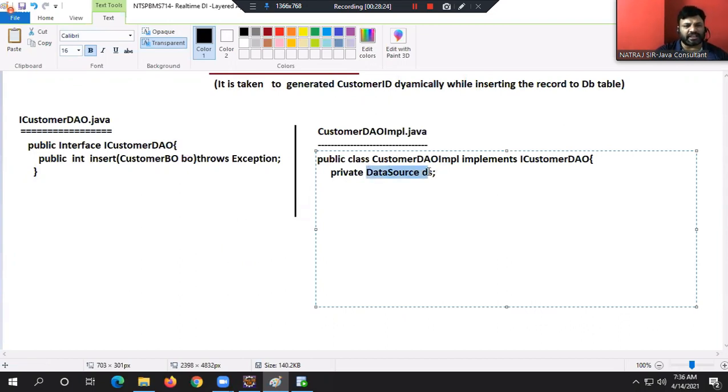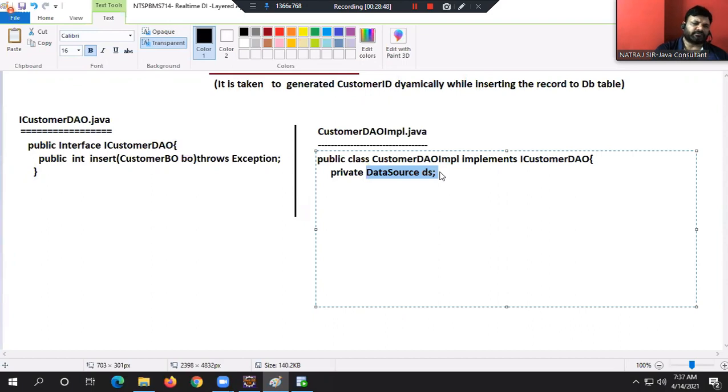Now, why are you taking DataSource only? Tell me, guys, according to the strategy design pattern, should we take interface reference variables, or implementation class reference variables? For loose coupling, interfaces should be taken.